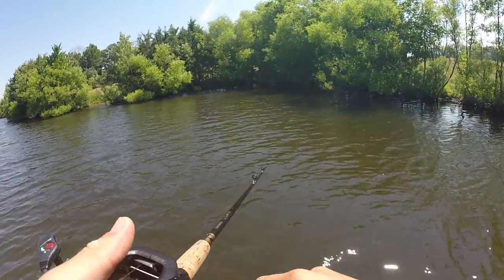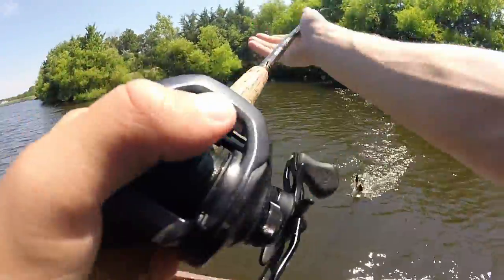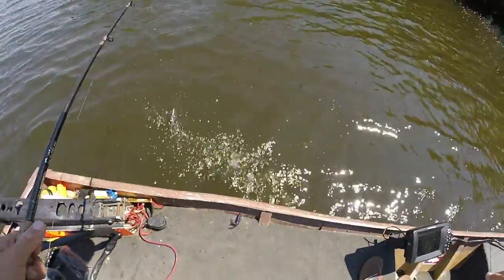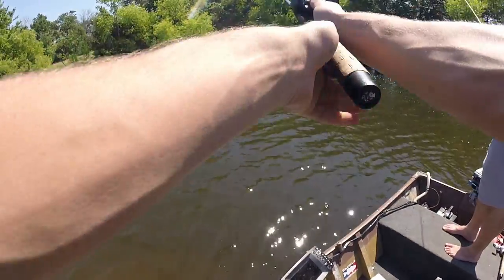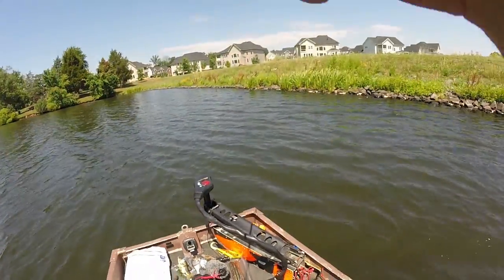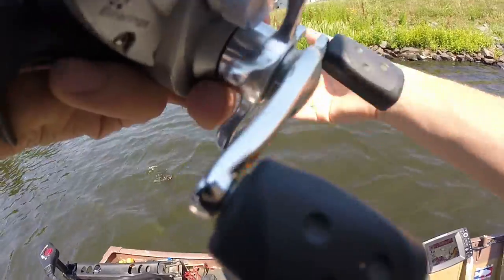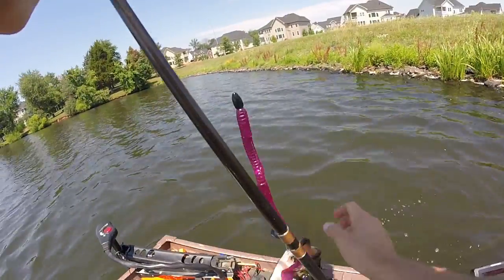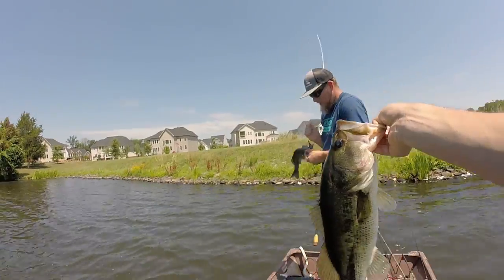Doubled up! Fish on the rat — come here, ratfish. Yeah, that was awesome. I just saw a little bit of shade back there and it was calm, like man, it looks perfect for the rat. He smoked it! It was awesome. Nothing broke — that was ridiculous. Two-pound Shockley's fish. There we go with the double.